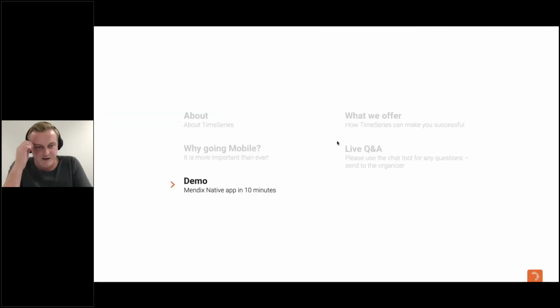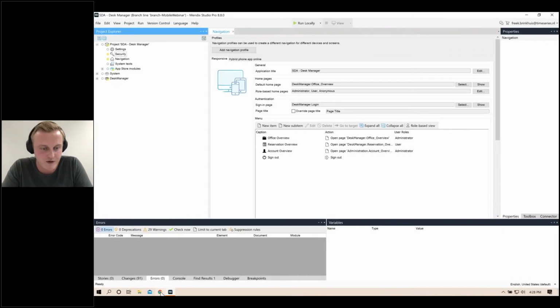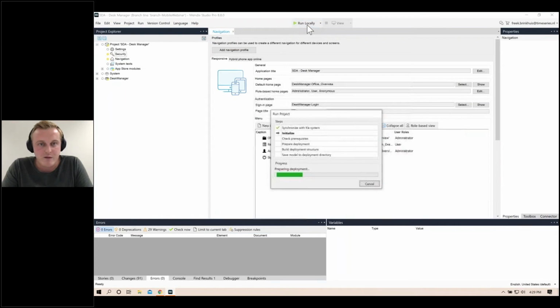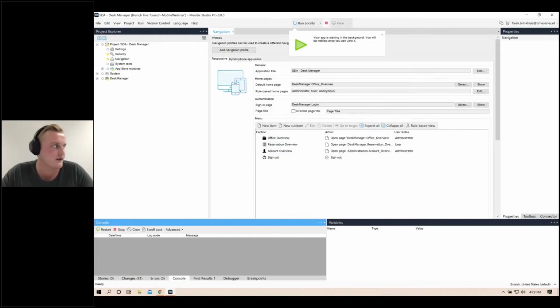So to summarize this, I wanted to give a quick demo on how to create a Mendix app in 10 minutes. And what I did is I will quickly show you. We created previously an application that we called the Desk Manager. And in these current days with the COVID-19 virus, we are sort of allowed to go back to the office, but in limited amounts of people. We need to keep our safe distances between desks and between walking throughout the office.